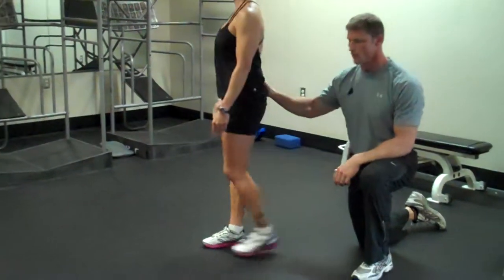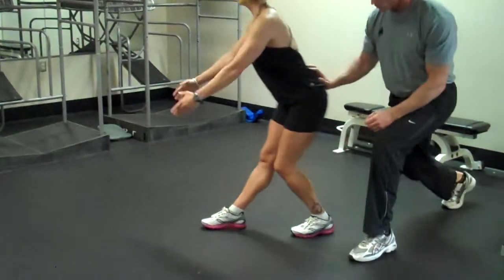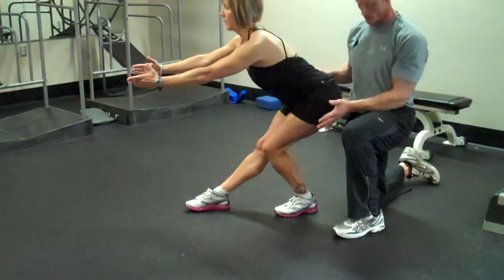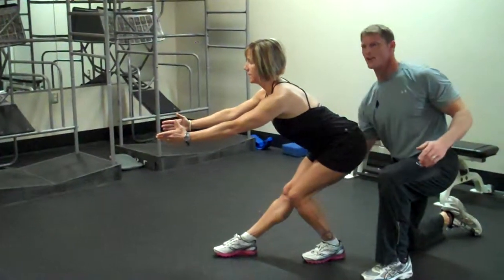Now, we're going to go to a posterior lunge with a knee bend. She knows what I'm talking about. There you go, dropping down. Now we got hip flexion. We're getting into the hip. We got dorsiflexion, and the knees control. Good hamstring stretch too, isn't it?